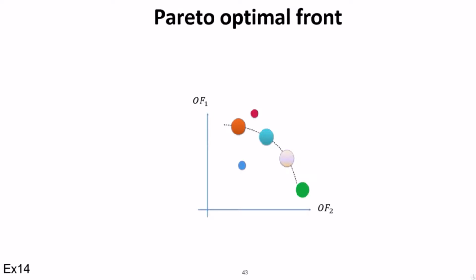And also you can see what will happen to the other objective if you move toward any of those objective functions. So if I am at the orange solution and I want to go to the blue one, for example to improve in terms of OF2, to increase OF2, this is how much I will lose in terms of OF1.